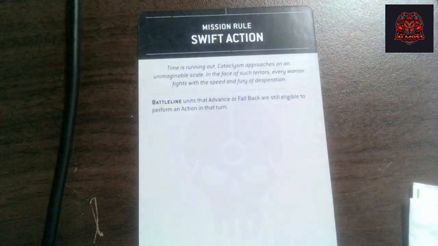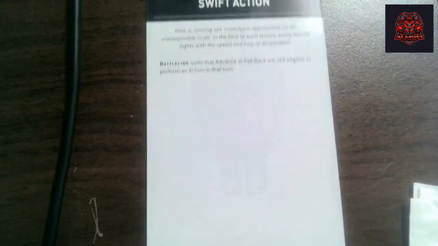And then the last one is swift action. Battle line units that advance or fall back are still eligible to perform an action that turn. So once again, another buff to battle lines doing secondaries.